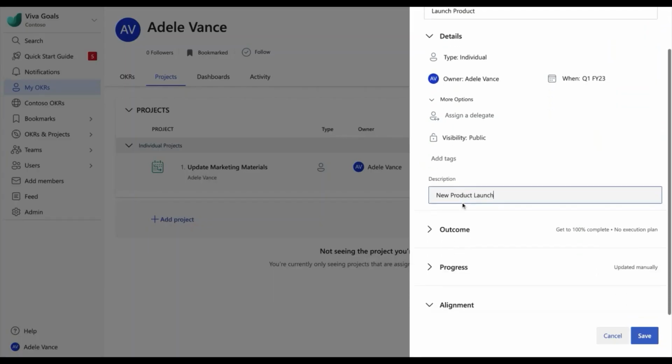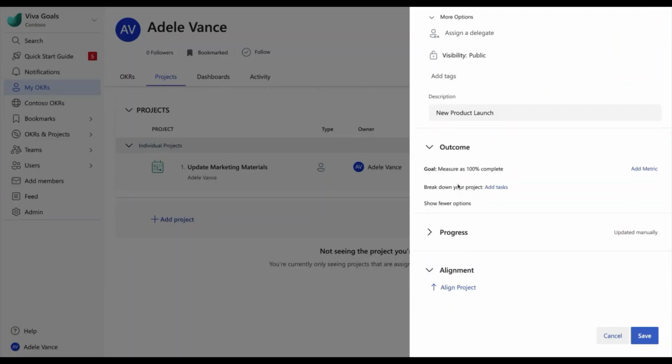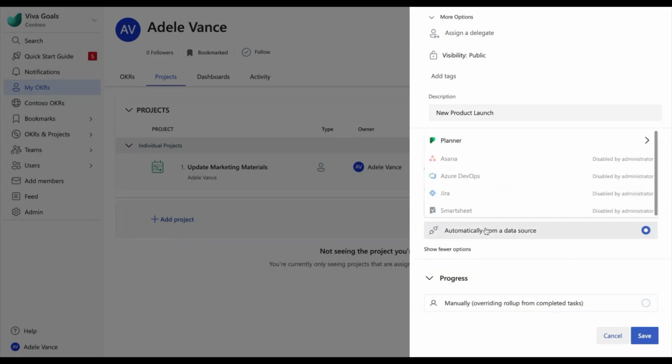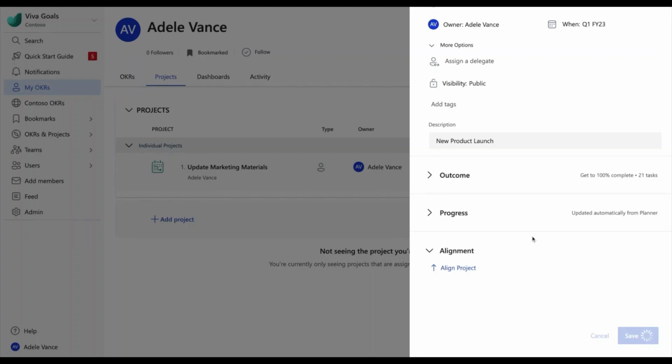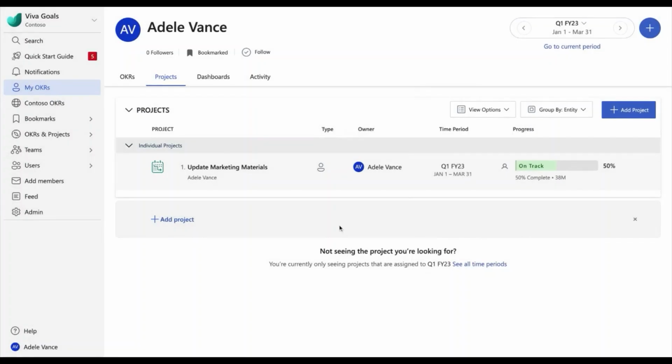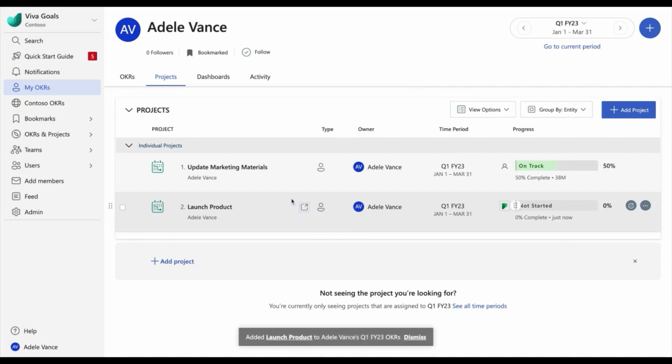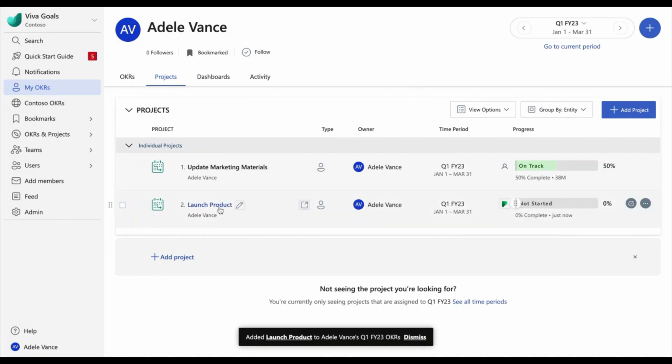To share a sneak peek of what's up next, we have exciting work underway to integrate Project and Planner with Viva Goals to drive more alignment and transparency on progress towards our organization goals. We can easily show the progress and drive better impact of the work in Viva Goals, where our leadership is tracking progress towards our organization's OKRs.